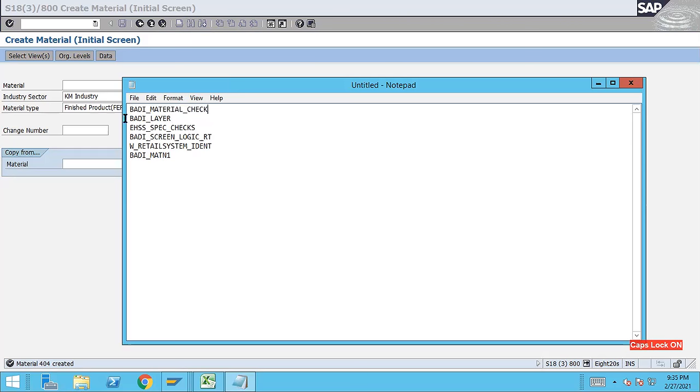Here this body material check looks like the relevant one because I want to perform the validation. This body underscore layer is for body layer purposes. These are some different purposes we are having over here, right? The very frequently used ones are body underscore mat N1 and body underscore material check. You'll have to go through the names and understand, you'll have to just guess, and then go to the next steps that you will have to follow. I will tell you tomorrow.